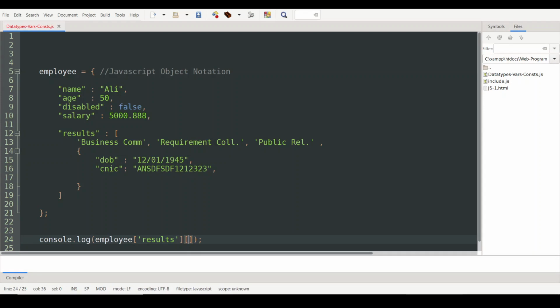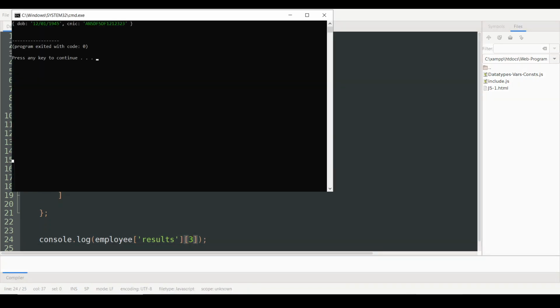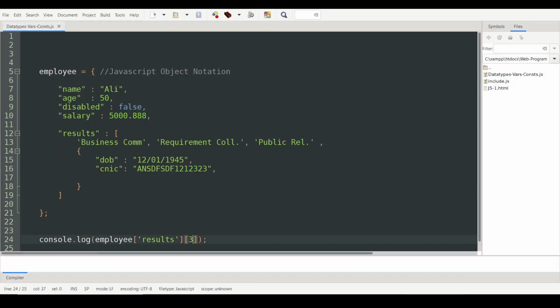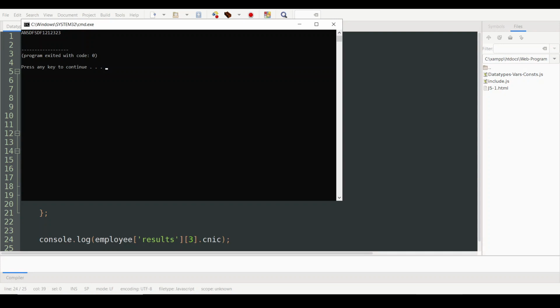This is 0, this is 1, this is 2, this is element number 3. So to access element number 3, you'll have to pass 3, and you will see that the whole nested object has been printed out. But we need to just print out the CNIC. So what we can do is access CNIC like this and print it out, or just put a dot here and print out the internal element.